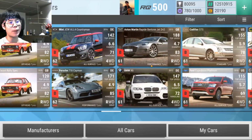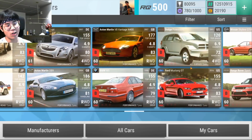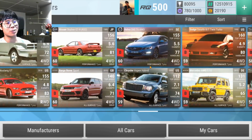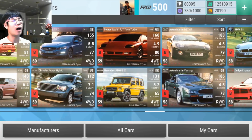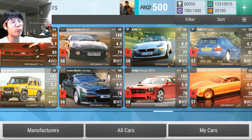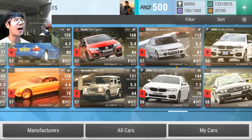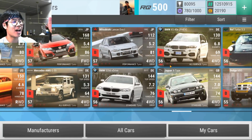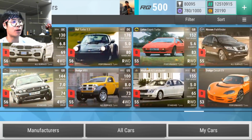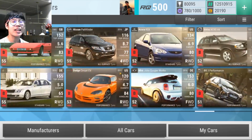So it kind of goes back to what I was saying earlier. The motivation to max a duplicate of a single ultra rare decreases when the amount of that same car you have increases, if that makes sense. But that being said, I'm most likely going to get a 5th BTR just so I can have a full set of max BTRs. A lot of these are duplicates. I got 3 520Ds max, an Evo 1 max, 2 Civic Type Rs maxed, 3 Dodge Circuit EVs, all that kind of stuff. But that really is my fuse material.